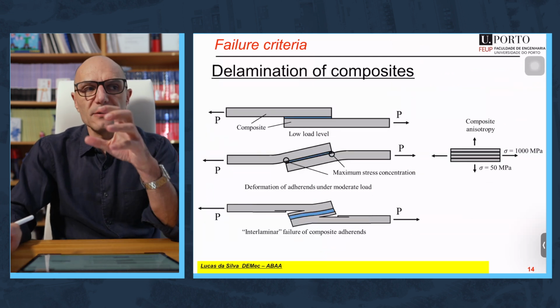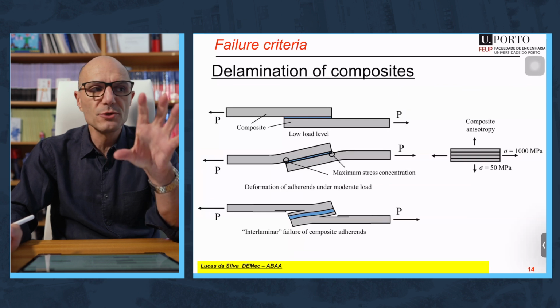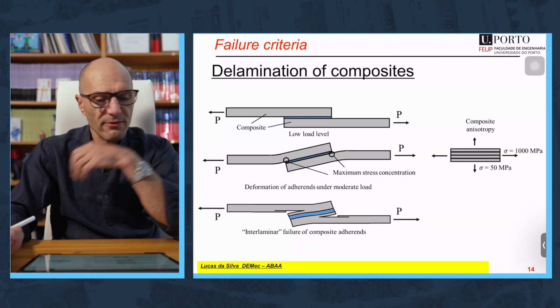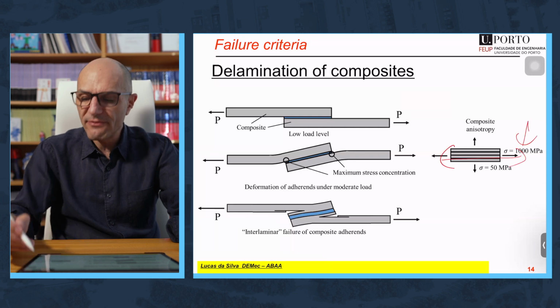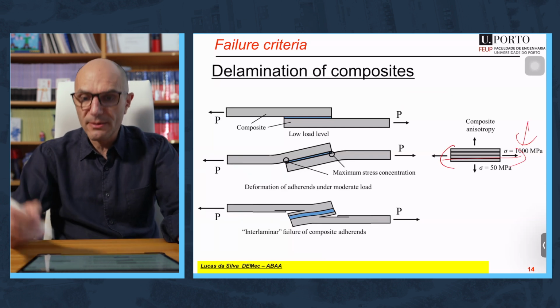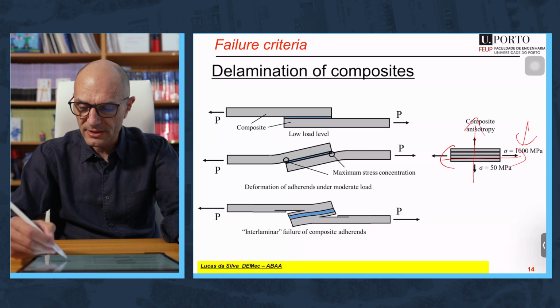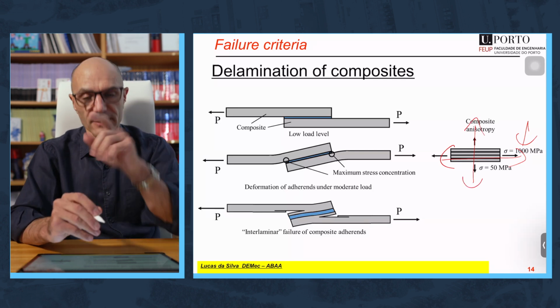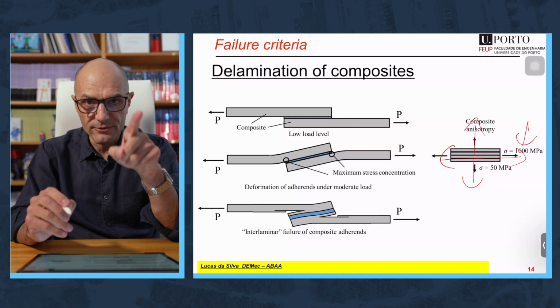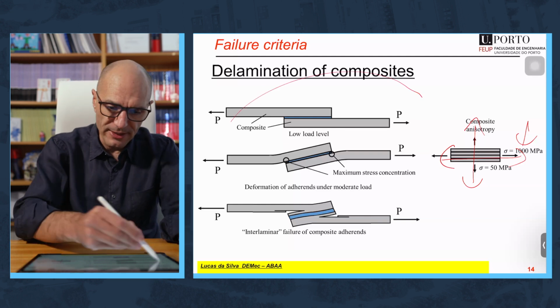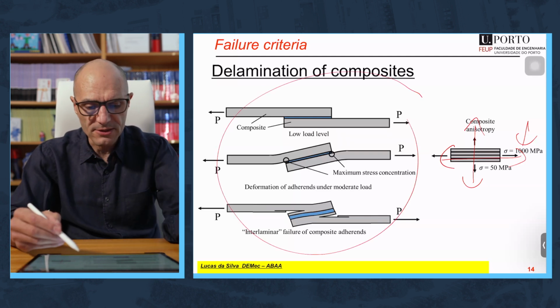Concerning composites, composites are very much used in airplanes, more and more. Fantastic materials in the direction of the fibers. You have very strong material. The problem is transverse to the material, in the thickness direction. Then you have a problem. You might have delamination of the material, as explained here in this series of schemes.